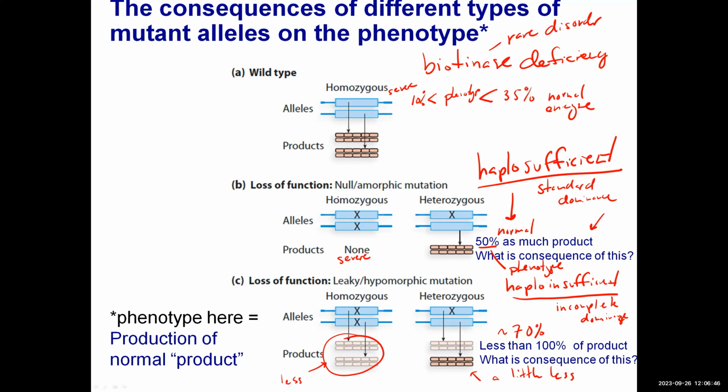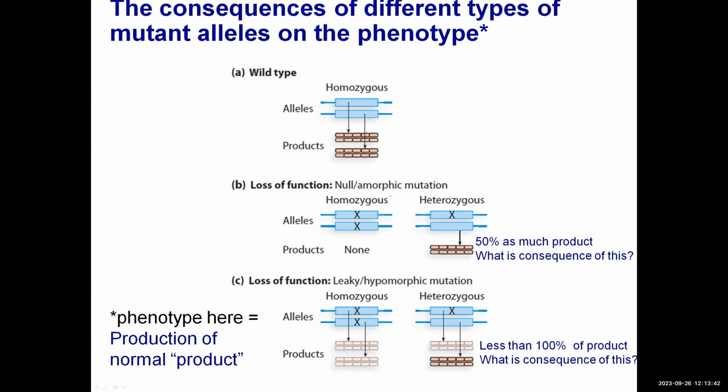So many times, how severe a phenotype is going to be is based on how much of the product is removed by the specific mutation. And whether or not that mutation is recessive or dominant will depend on whether or not the threshold is met. Either there's enough of the product to be normal, or there isn't. In this situation, when we're thinking about it doesn't work, a null, this could be something like a full deletion, so deletes the whole gene.